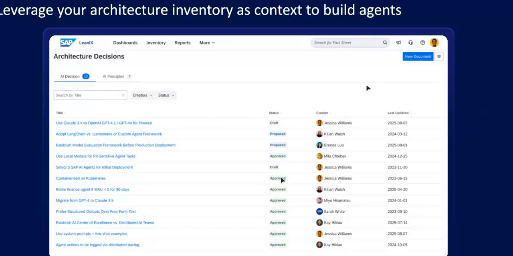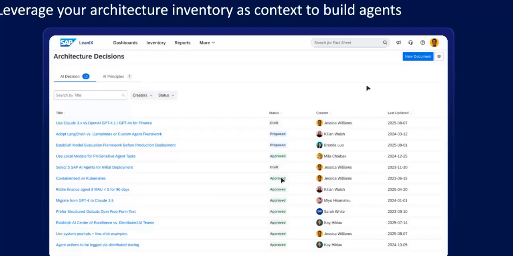With LeanIX and AI Agent Hub, you already have a context-rich inventory of architecture assets. You've already built your inventory in LeanIX. This contains data on your applications, business capabilities, and also the key architecture decisions that you may have taken. What you see on the screen is the architecture decision screen, showing decisions like which LLM framework to adopt, whether to use a local model for PII-sensitive tasks, or how many SAP agents to deploy initially.